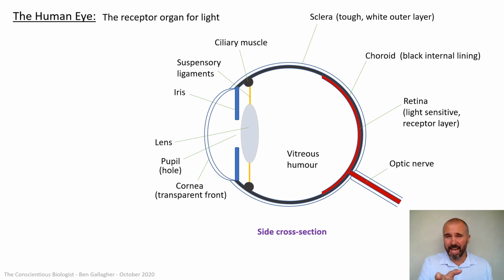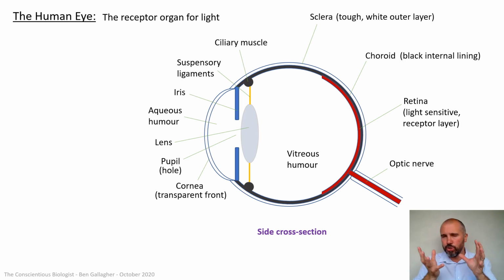The only thing I haven't mentioned is now at the front of the eye you've got a separate section of liquid, because the ciliary muscle, suspensory ligaments and lens kind of make a barrier. So in front of that you have a liquid called the aqueous humor. So it's the vitreous humor in the main bit of the eye, but because the suspensory ligaments and lens make a barrier, the liquid in the front is slightly separate and it's called the aqueous humor. But those are all the bits of the eye.